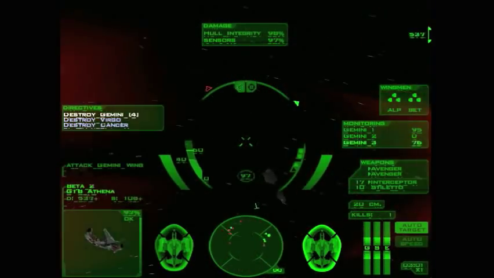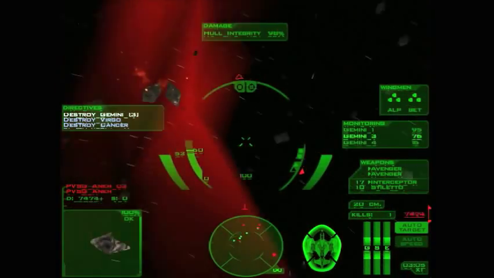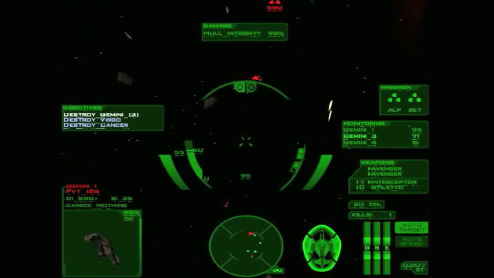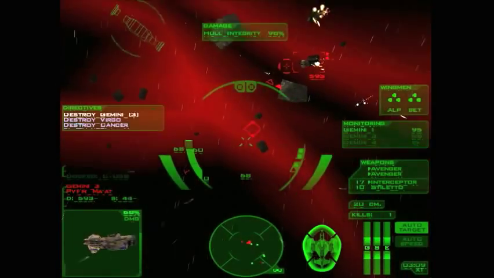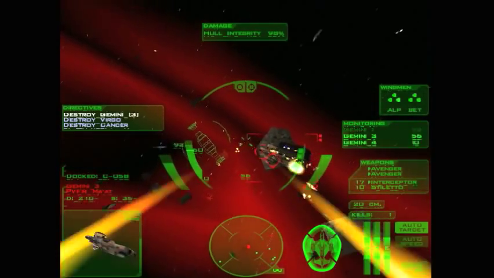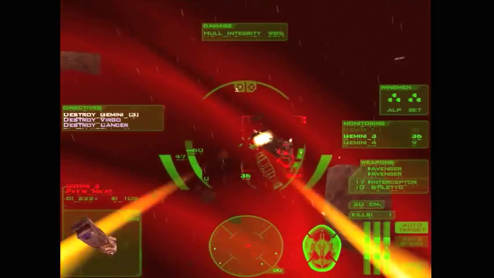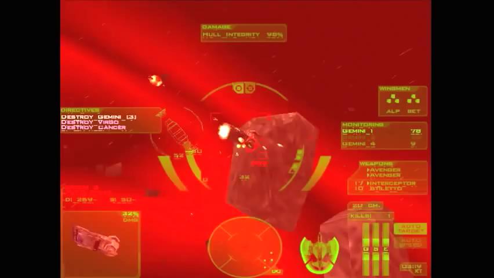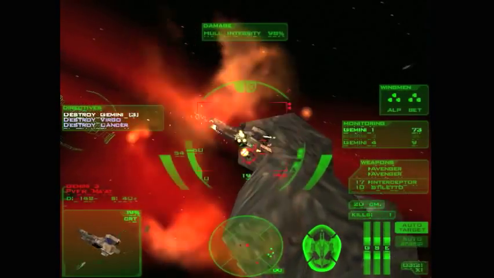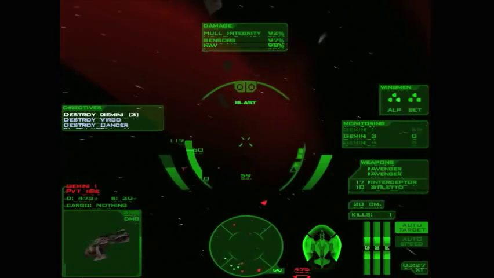Okay, let's see if I can find those Gemini transports. Where are they? Oh, there they are. Okay. Let's go take out those things. And of course, I go after the one that's got the highest health left. Alright, got him. Woo! Taking a beating there.